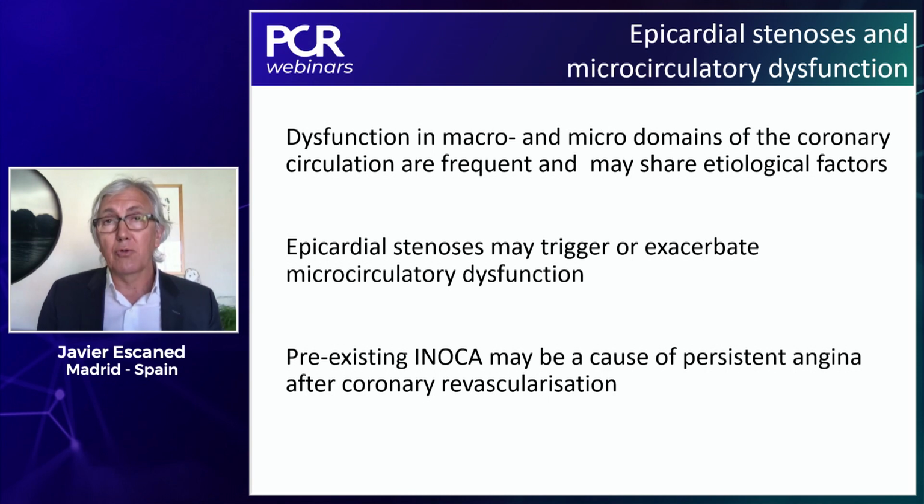Actually, if you look at the clinical practice guidelines, the current definition of non-obstructive coronary artery disease in the latest ESC guidelines on the diagnosis and management of chronic coronary syndromes says that if you have a patient who has evidence of ischemia and a non-ischemic FFR or iFR in the interrogated stenosis in that particular vessel, you have to suspect that this is a non-obstructive cause of ischemia. So this is important to keep in mind.